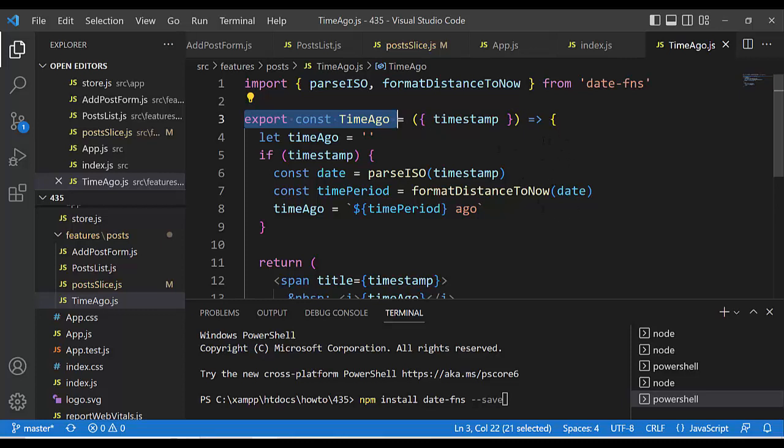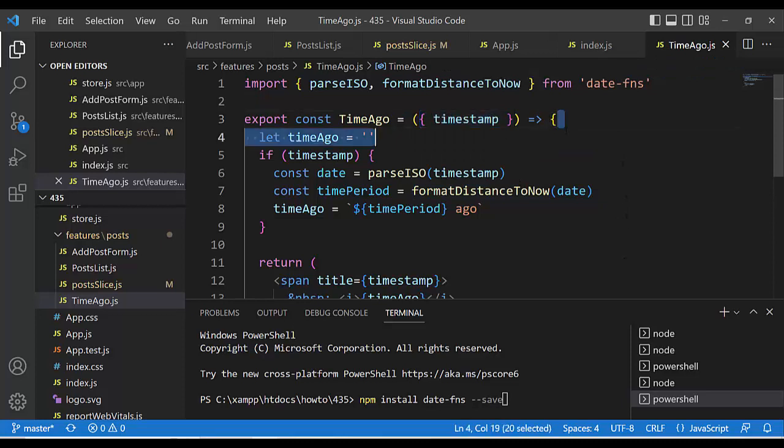It is the time of our system, and in curly brackets TimeAgo is an object equal to an arrow function, and the parameter of that arrow function is the time from our system.